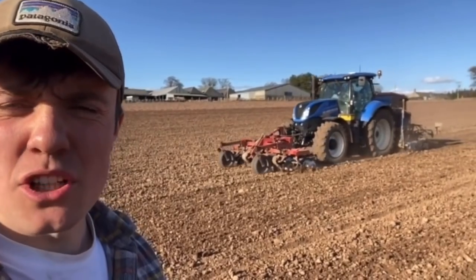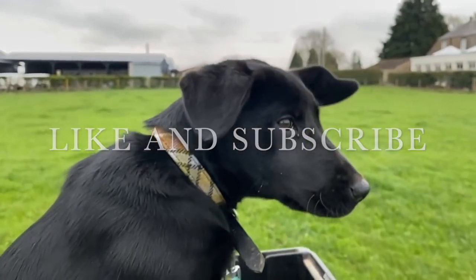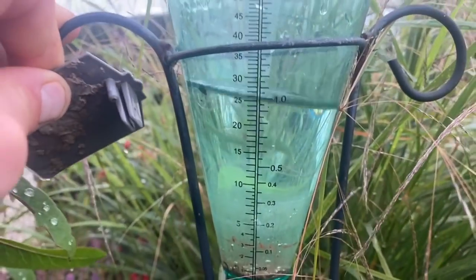Big breakdown. There's a drill working there. 25 mil. It's exactly what we didn't want. It's a big pile of rain. I've been away, so I need to check whether it had been really heavy. If it's really heavy, that's not good. If it's light rain for a long time, that's not as bad because it's not going to disrupt the crop and shed seeds off the crop, especially the oilseed rape. But if it was really heavy, then it can kind of vibrate it and disrupt it, and the seeds can all fall out. The pod's yield just goes off a cliff.